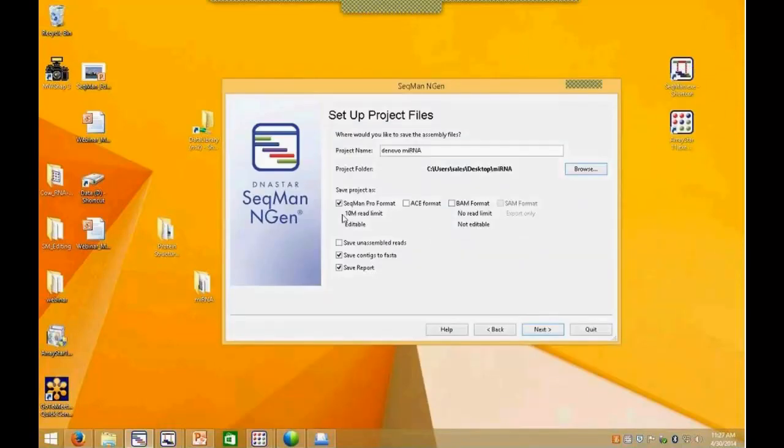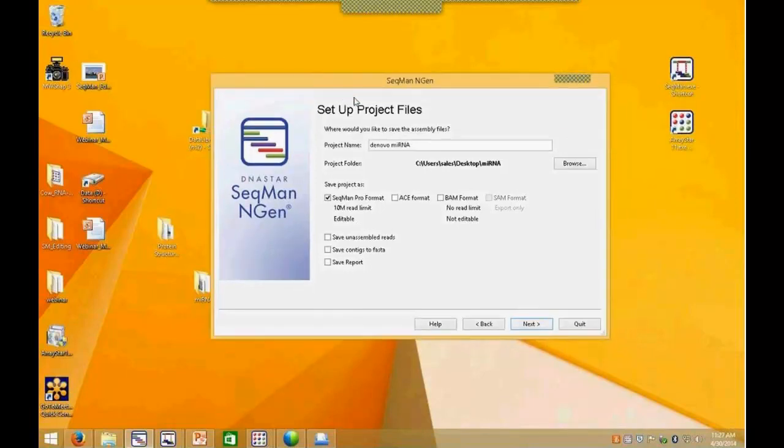And now there are other workflows. I won't explain all the de novo pieces in detail. There are other webinars and videos that talk just about de novo assembly. So forgive me if I go through here too fast, but we're going to pick the editable SeqMan Pro format. If your data set is a lot larger, which it very well could be, so imagine that you've got 500 million Illumina reads, and you're going to be de novo assembling a big chunk of them, I might switch to a BAM format, which there's no limit to how big the project can be.